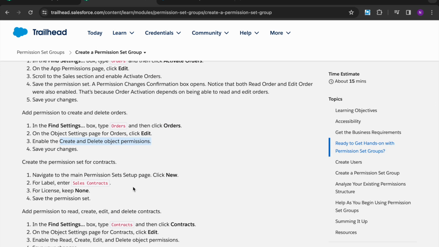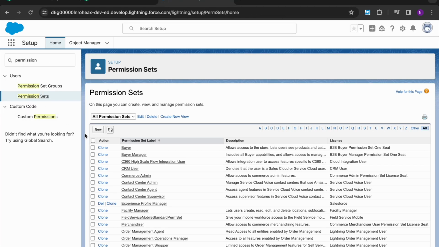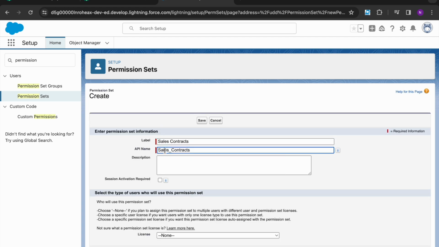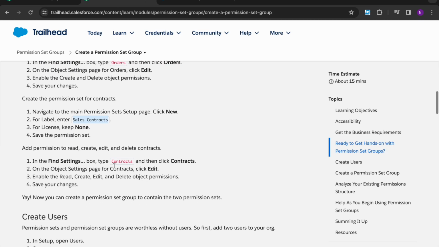Now we'll move on to the permission set page again, and we need to create a new permission set named Sales Contracts. We can click over here, then on New, and give the name. License should be none, and we'll click on Save. Next we need to give similar permissions to Contract.